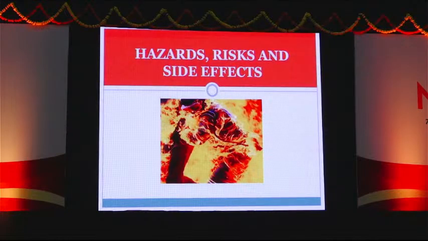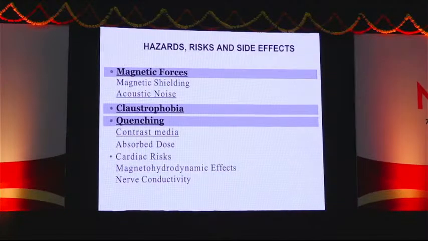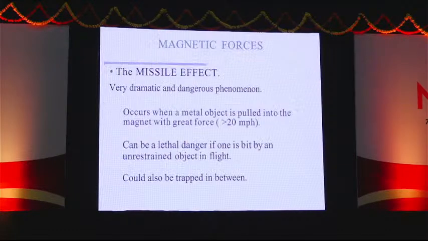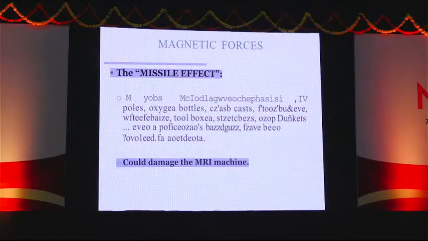Hazards, risks, and side effects. These are the points: magnetic forces, magnetic shielding, acoustic noise, claustrophobia, quenching, contrast media, absorbed dose, cardiac risk, magnetohydrodynamic effects, and nerve conductivity. The magnetic forces include the missile effect, which is a very dramatic and dangerous phenomenon. It occurs when a metal object is pulled into the magnet with great force. It can be a lethal danger if one is hit by an unrestrained object in flight.